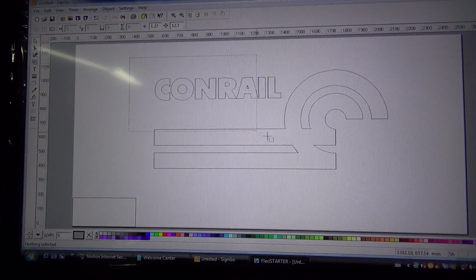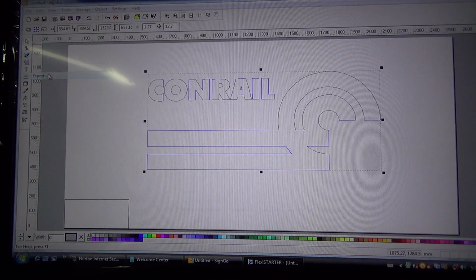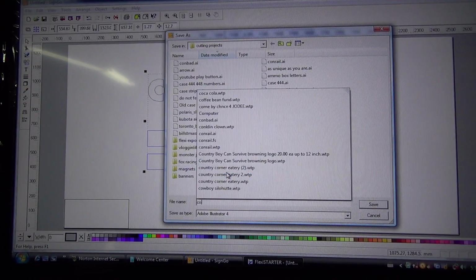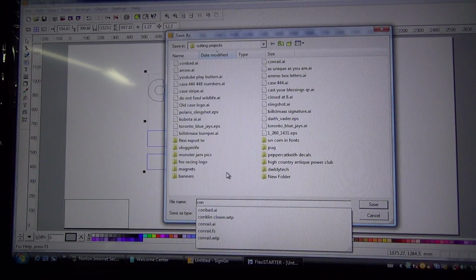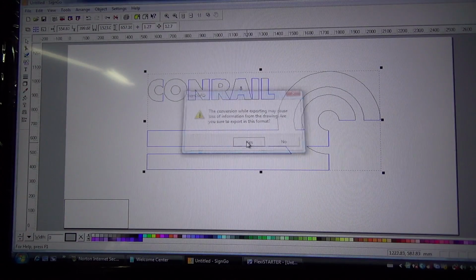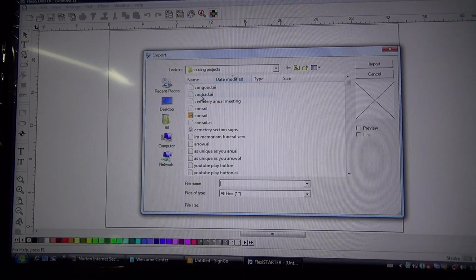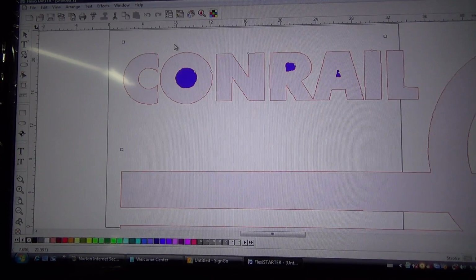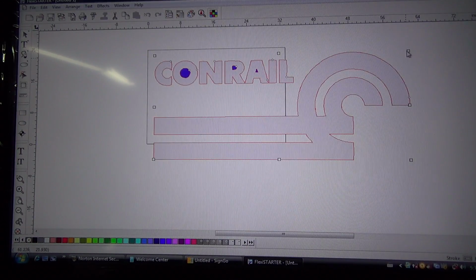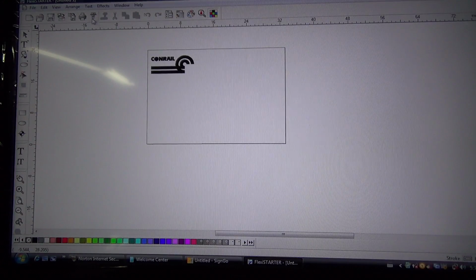Let's file export. Good. Adobe Illustrator. Okay, so that's good. Okay, so now we need to go over to FlexiSign and we'll import the good one and the bad one. So bad. Ooh, that's gonna be a big one. We'll just rescale that down a whole pile. So that's the bad one. Let's put that up at the top. And let's color that black so we can see it.